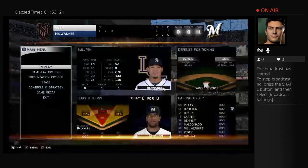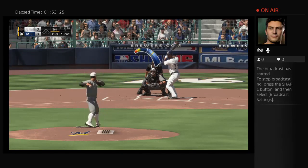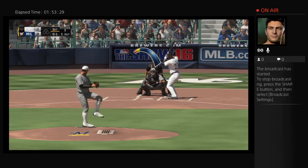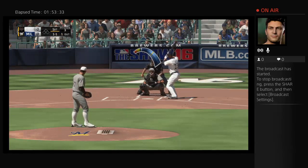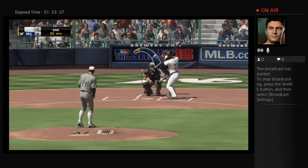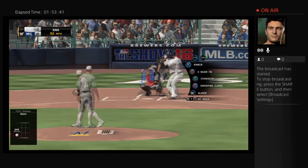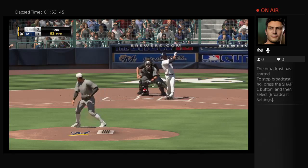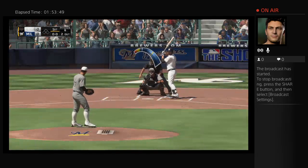Number 23 settles into the box for his first chance. Sinker to open the AB in there for strike 1. That misses wide. 1 ball and 1 strike. Now a swing and a miss, and he's behind 1-2. Tried to shoot the corner, and he missed it. 2-2. Good bite to that sinker as he gets him to swing through it for out number 2.